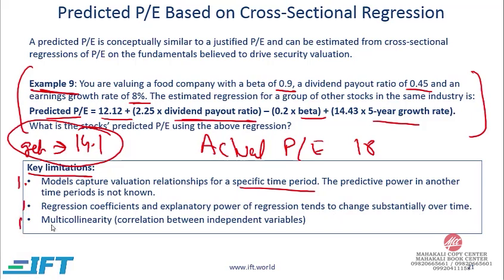And one that you might recall from quant is multicollinearity. What does multicollinearity mean? This means that the independent variables might have a correlation with each other. So in a regression context, if independent variables have a linear correlation with each other, then that is bad. In other words, you cannot then trust the regression. So if you think about this exercise, what are the independent variables? Dividend payout ratio, beta, growth. Do you think there is any sort of a relationship between the payout ratio and growth rates? There might be. So a big issue with such models is that of multicollinearity.